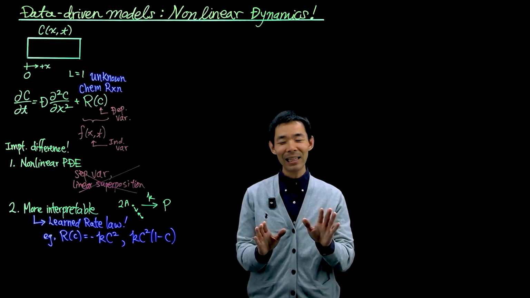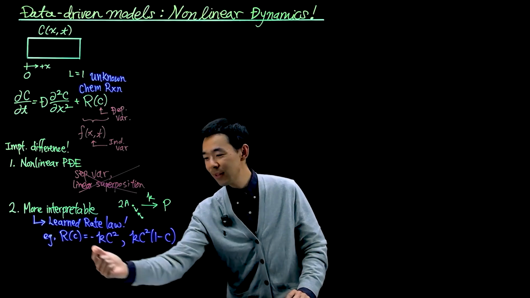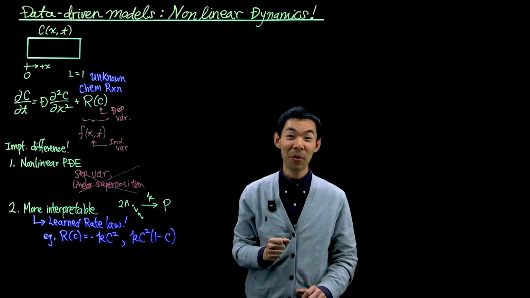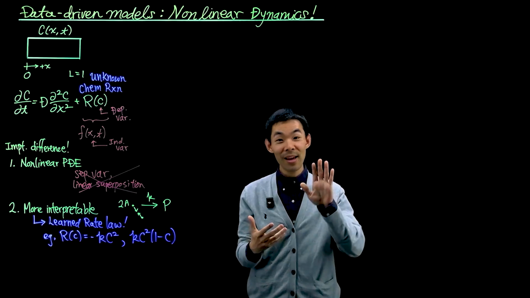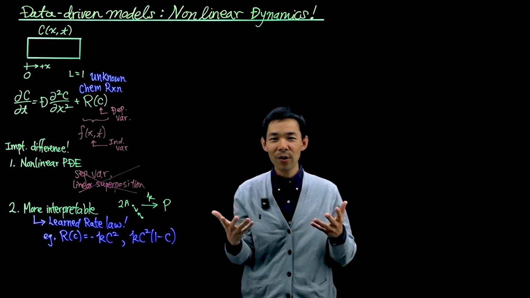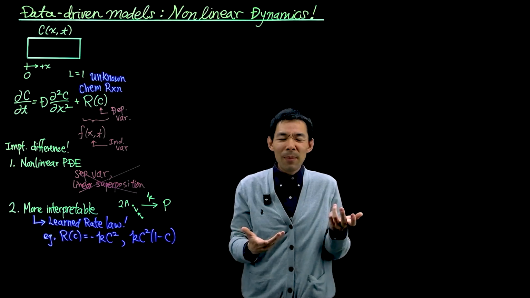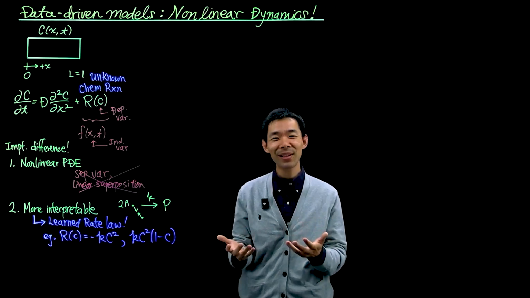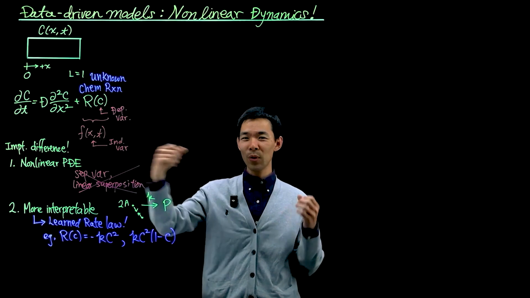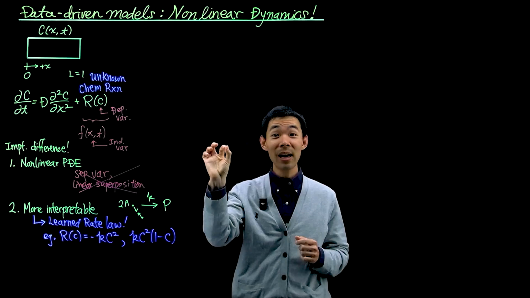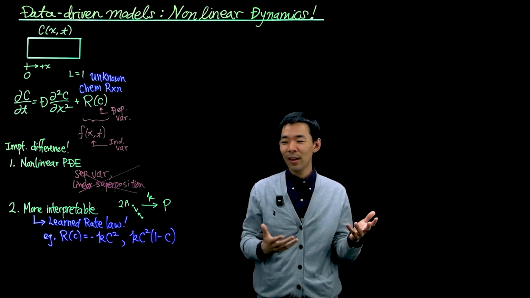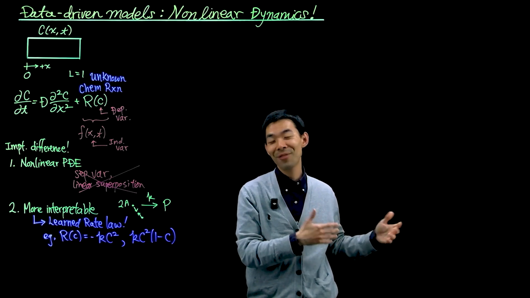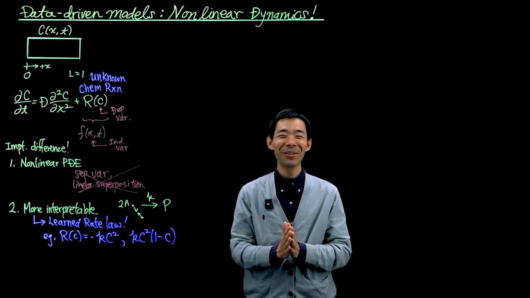But now you should see the fact that when you have this kind of expression in your differential equation, it's much more interpretable. You can actually develop mechanisms. In contrast, if all you knew was some function of position and time, it doesn't really give you interpretability of what's happening to the physics, chemistry, biology of your system. All you know is there's some kind of source of your reactants or products at some position in time, but that's not really generalizable. If you can get your rate law, then you can take that rate law to another material and then expect the same chemical reaction. Hopefully, that will be the ideal case.